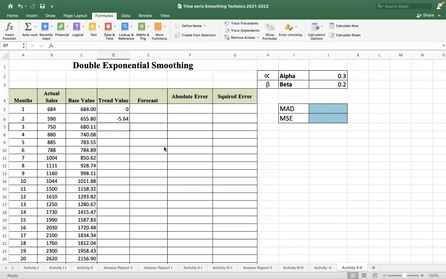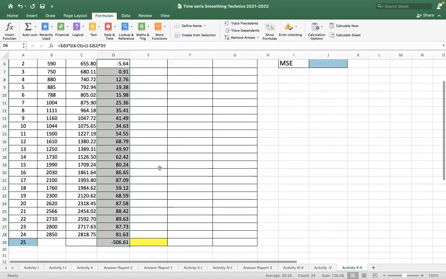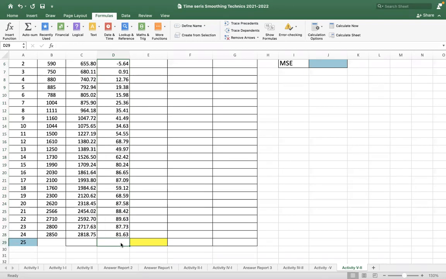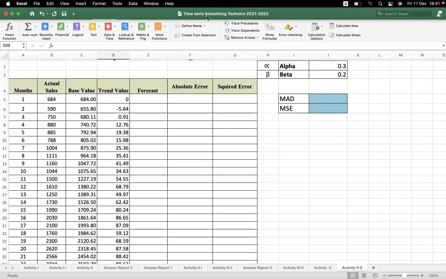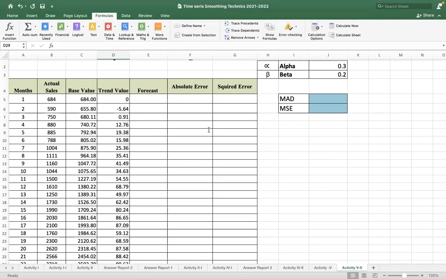Then press enter. Then we can drag it down.